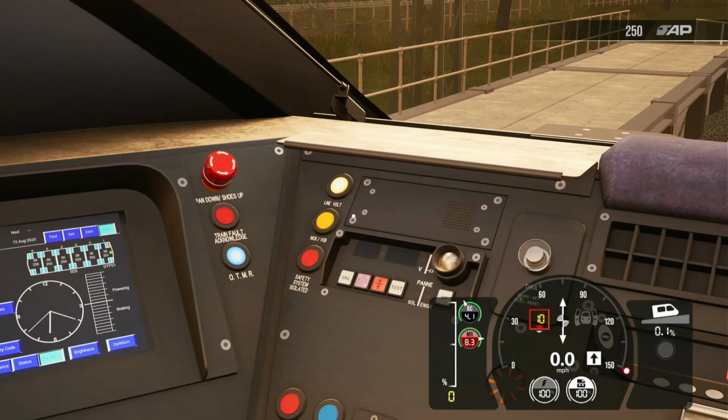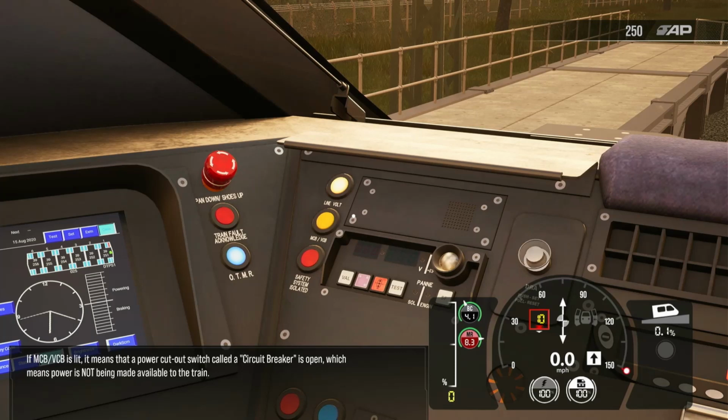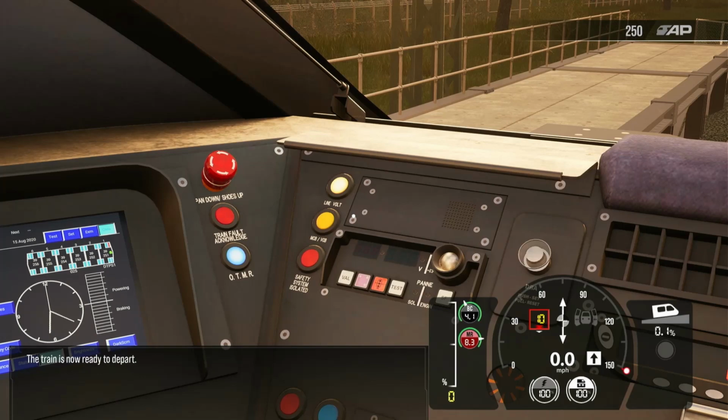If MCB VCB is lit, it means that a power cutout switch called a circuit breaker is open, which means power is not being made available to the train. Currently, we have line volts, however, so we can move on. The train is now ready to depart.